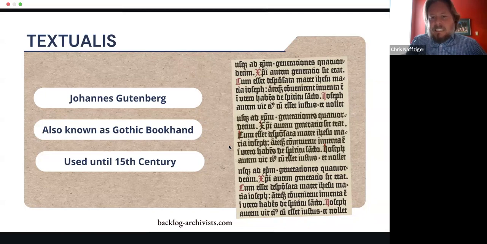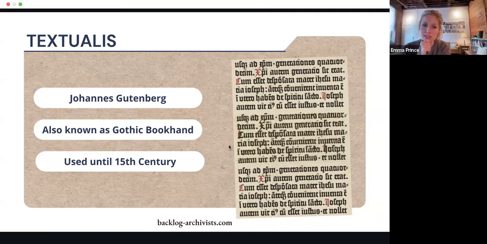And what we explained in the webinar we did last summer, which was easier because it was in English, is that if you can identify which type it is, you can look at a key, and then you can at least identify what the letter is and then maybe put it into a translator. So it's a lot of legwork. But this is just an overview of different scripts and then typefaces, just to help you recognize them.